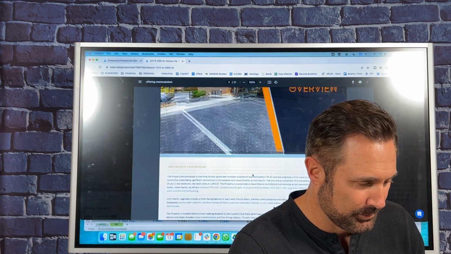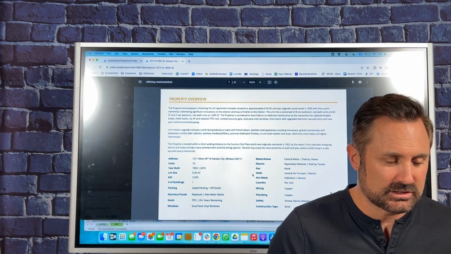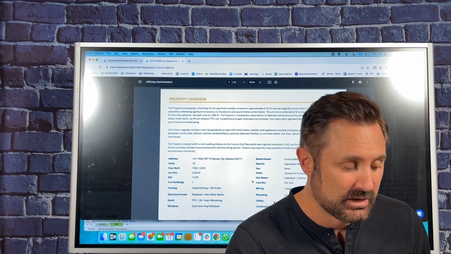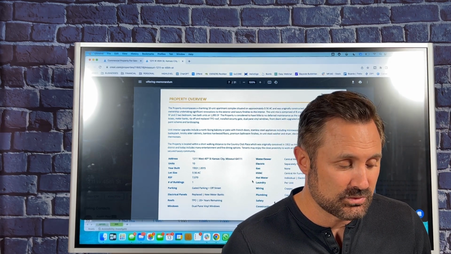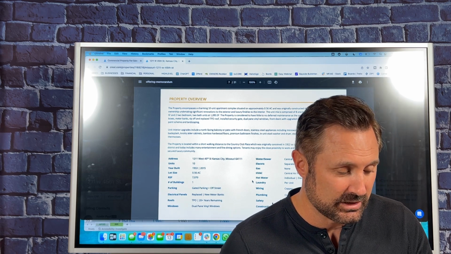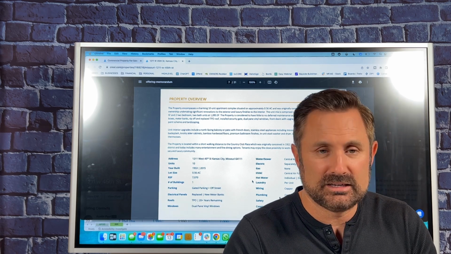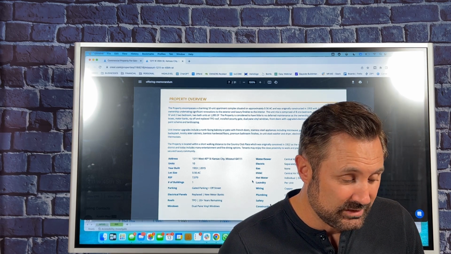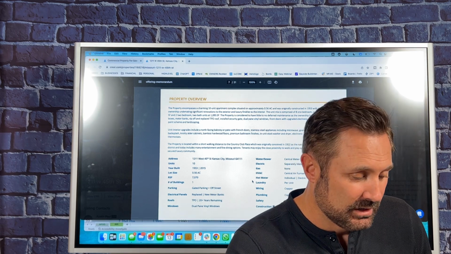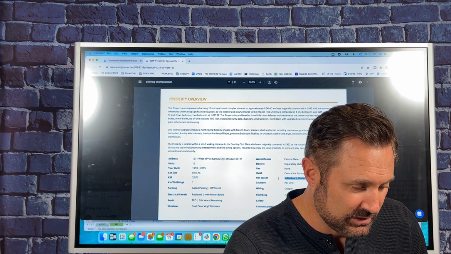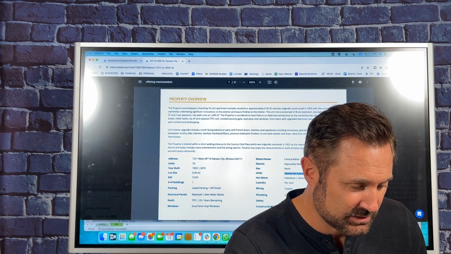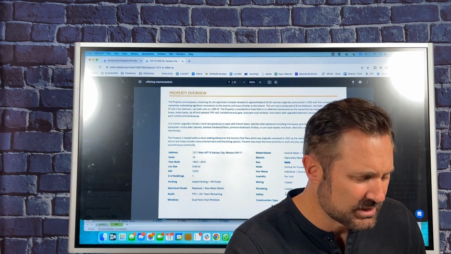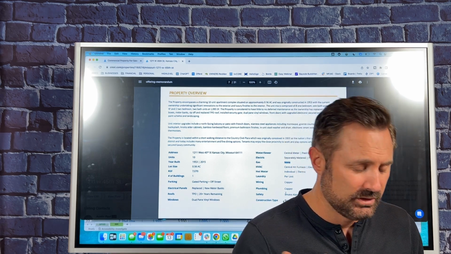So property overview. Here's the property overview page. Talks about the lot size, number of units, the address of the property, age of it, knowing that this is a 1953 property. It has been updated in 2015, but still a 1953 property. So my real question is going to be, have they updated plumbing and the electrical? We'll look at that. Hot water is electric and individual, central forced air systems, electric, no gas in there. These are kind of the basic stuff on due diligence that we'll talk about in next lessons.